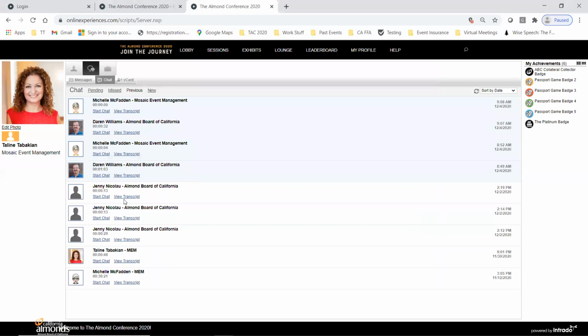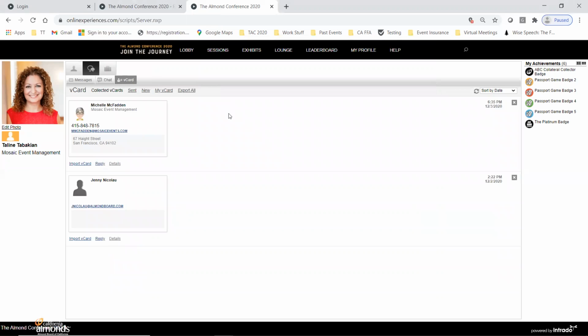Let's move on to the third tab within the Communication Center. The V-card is a virtual business card. If you update your mailing address and phone number, when you send your V-card to others, they will see that data. You can opt to only list your full name, company name, and job title. Attendees and exhibitors that share their V-card with you will also appear in this area.